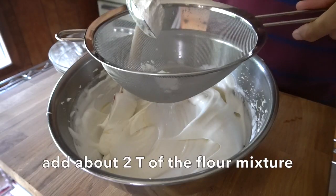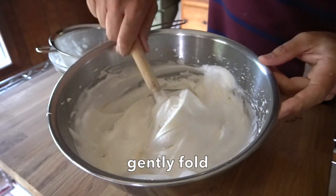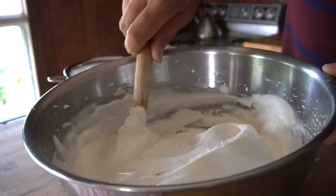Now it's time to add our sifted icing sugar flour mixture. We have our little sifting basket. We're gonna add about 2 tablespoons and just lightly tap it across the top and gently fold in that flour mixture into your egg whites. Take your sifter, add a little bit more of that flour icing sugar mixture, and again, just tap lightly across the top. I want you to think of this as like you're folding these ingredients into clouds.